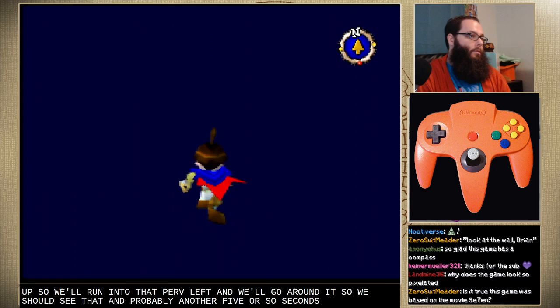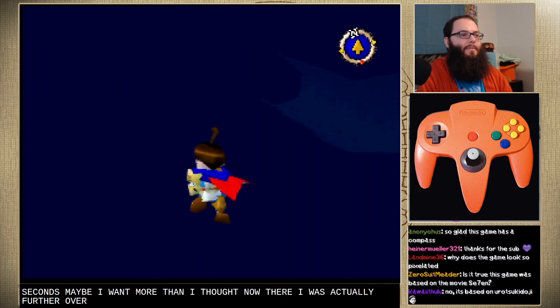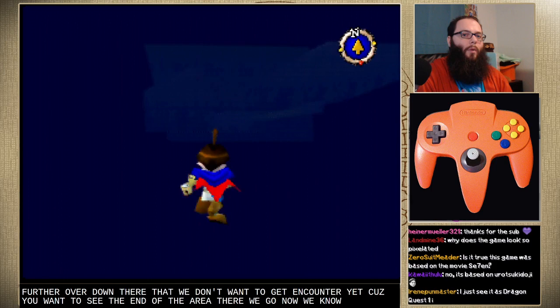Maybe 10 seconds. Maybe I went further than I thought. I was actually further over. Down there, that's... We don't want to get an encounter yet. We want to see the end of the area. There we go. And then now we know we're going to run around here.